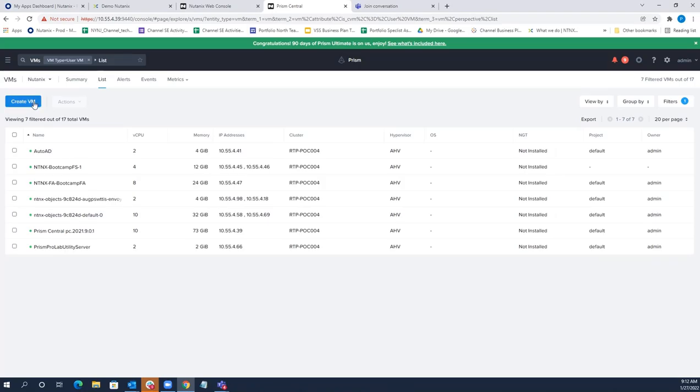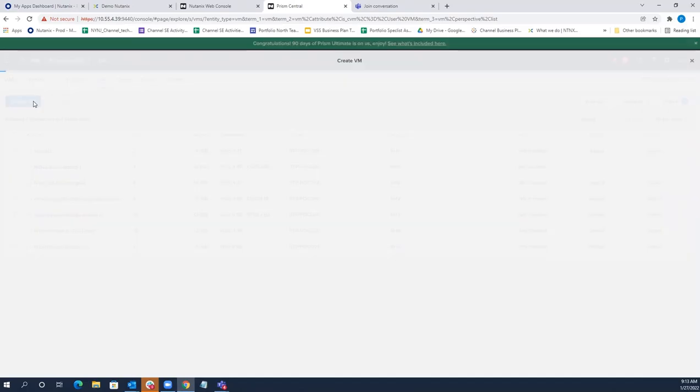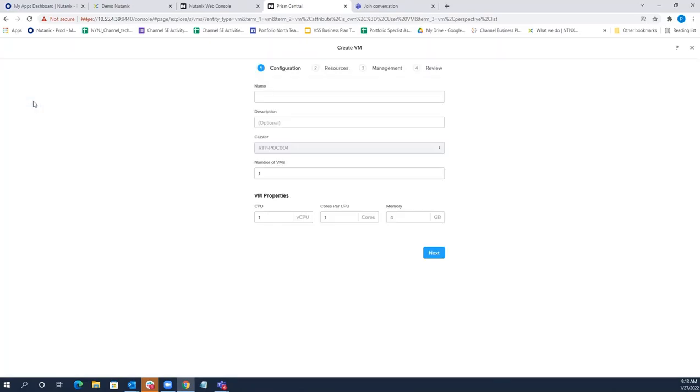So very simple. We like to say 1 click a lot here at Nutanix, but everyone knows it might be 1 or 2 clicks just to log into the console, right? But we say 1 click a lot here. So 1 click, create a VM. I'll take you through a quick wizard here to create that VM for you.